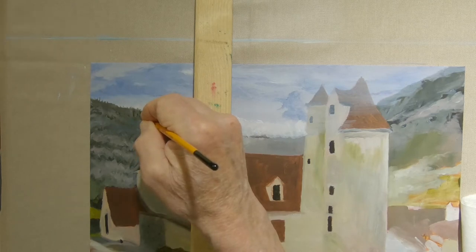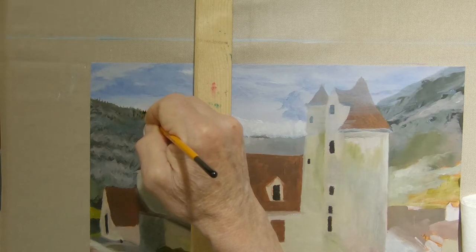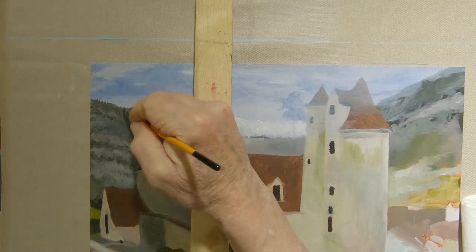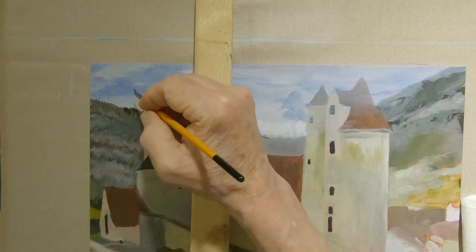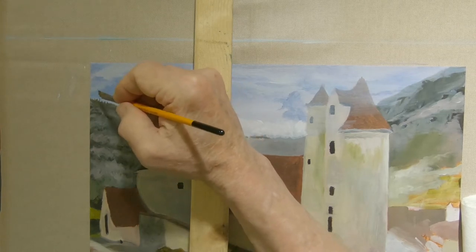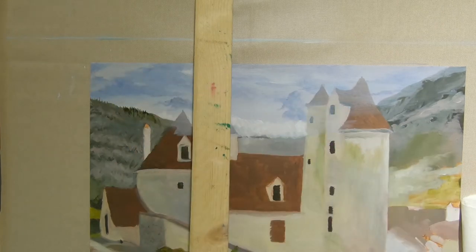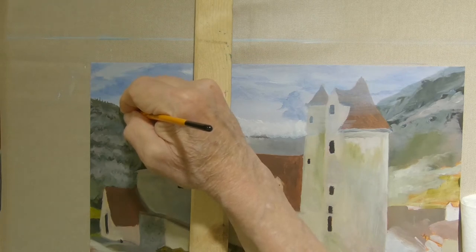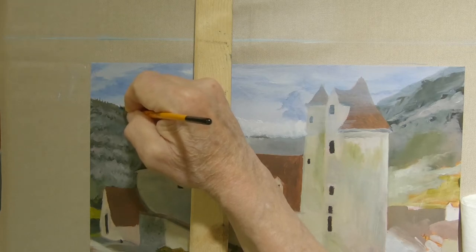The brush I'm using is a dagger brush, and I'm just doing some highlight, tree highlights on the horizon. Probably should mix some blue into this because it's so far in the background that we'll have some atmospheric perspective involved, and so there shall be some blue.